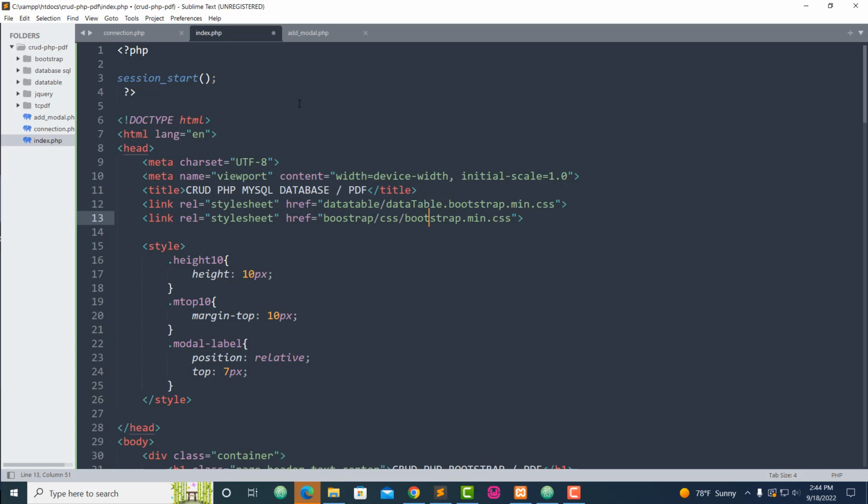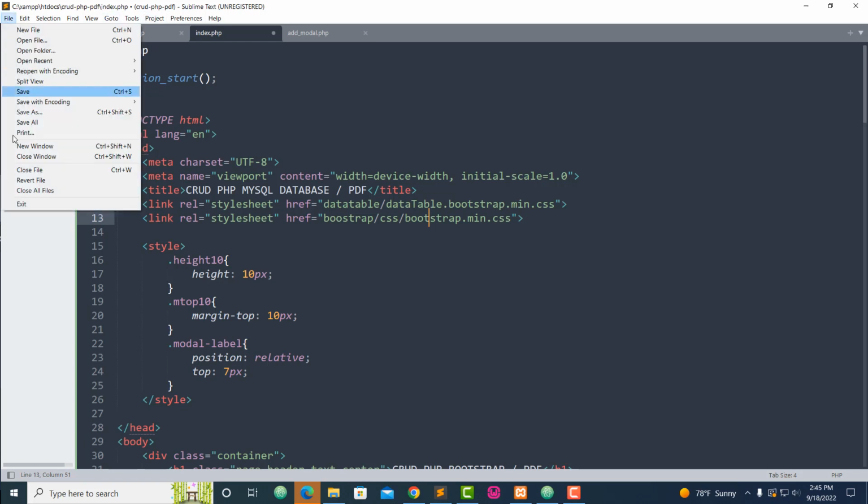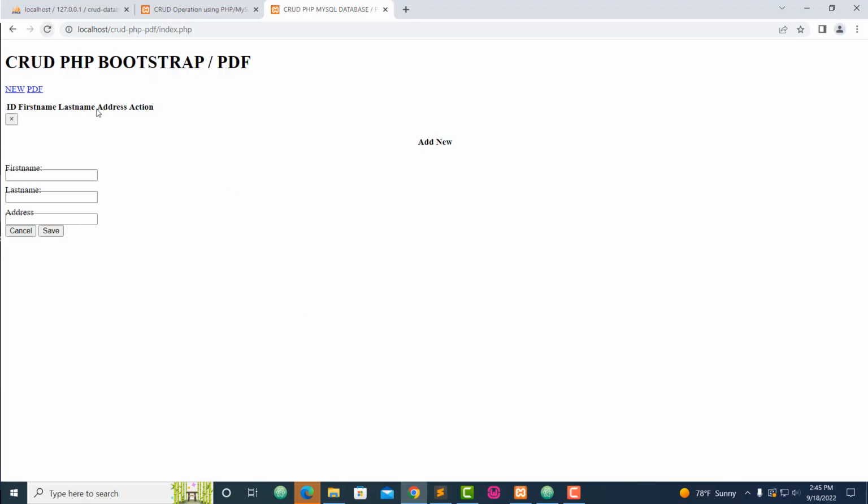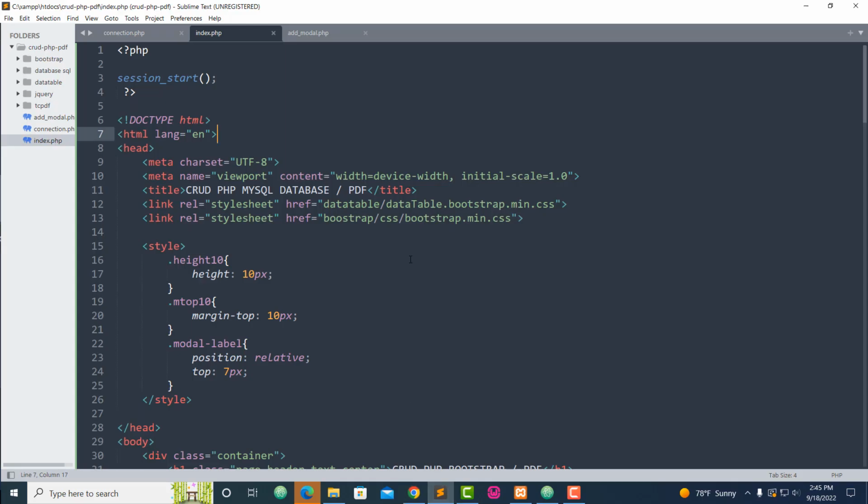Now let's go ahead and save all, and go back to our page, refresh it. Okay, it's not working. Let's see what is missing. I think it should be a type text.